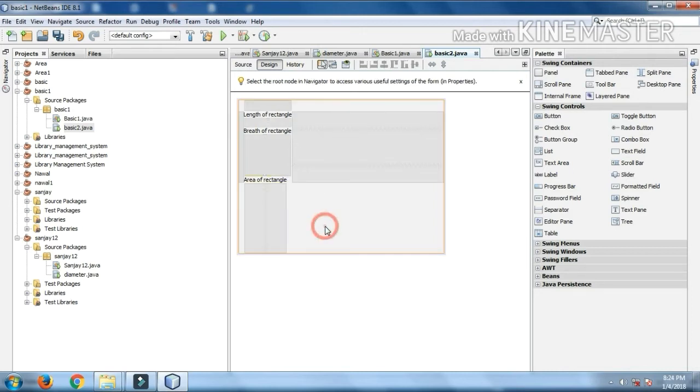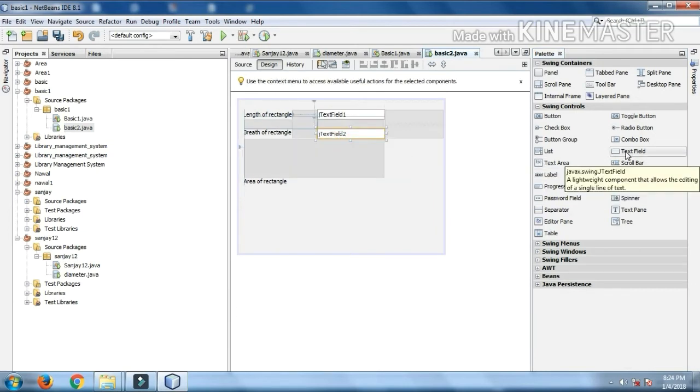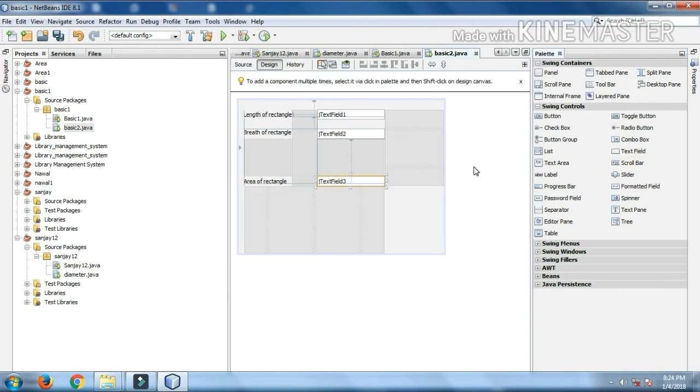So guys, here I tell only the use of jButton, not jButton and jTextFields. It's so common in every programming. jTextField, jLabel, they are used in every programming. So now I'll tell the use of jButton.